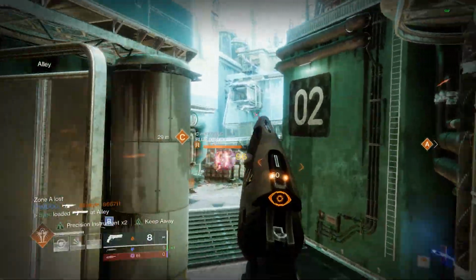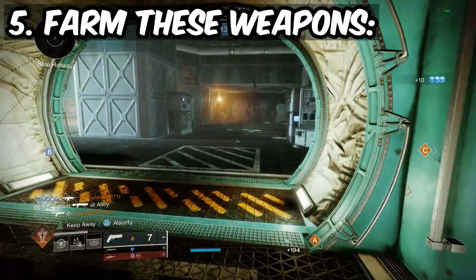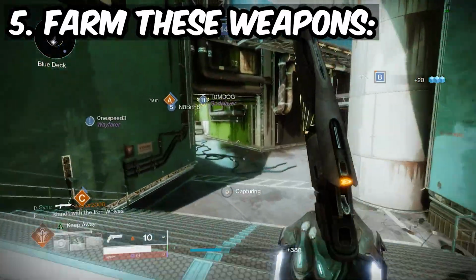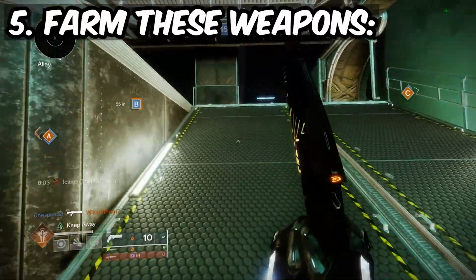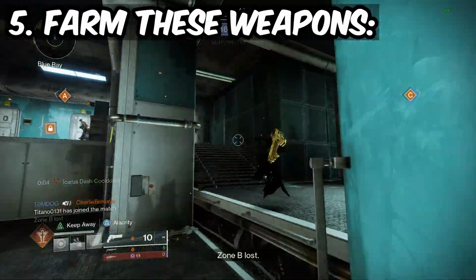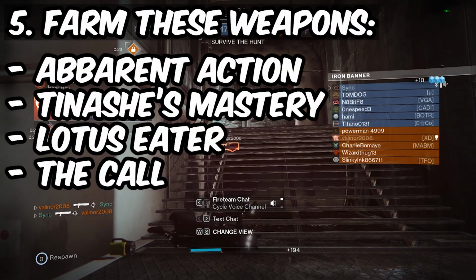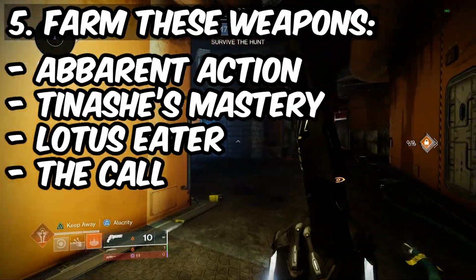But the 5th one is very specific in terms of which weapons you probably want heading into the Edge of Fate. The first thing, and the most important thing I believe all players need to make their life easier, because they'll still be really good for a really long time, are rocket assisted frame sidearms, such as the Lotus Eater, Tenacious Mastery, and Aberrant Action. I think those 3 are my top 3. Please make sure you have those 3.